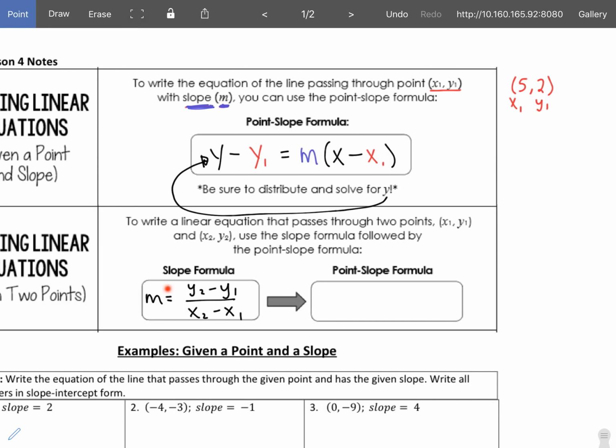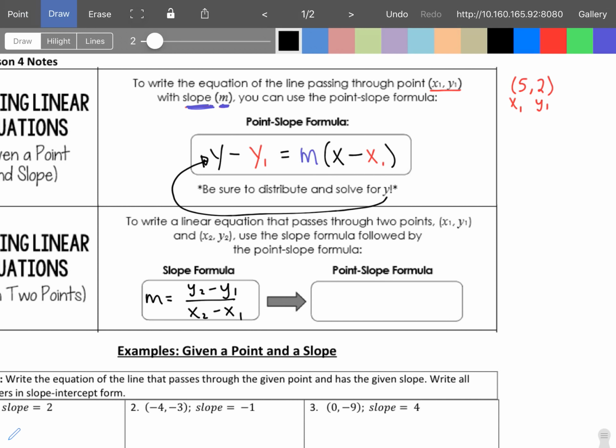So first you're going to find your m, and then you're going to plug in the point to the point slope formula. So again, y minus y1 equals m times x minus x1. All right, so again, we just plug it into that formula. So your m, this m right here that I'm making a different color now to match, is going to be plugged in there. All right, and then you're going to use your point x1, y1 to plug in for your point slope formula.